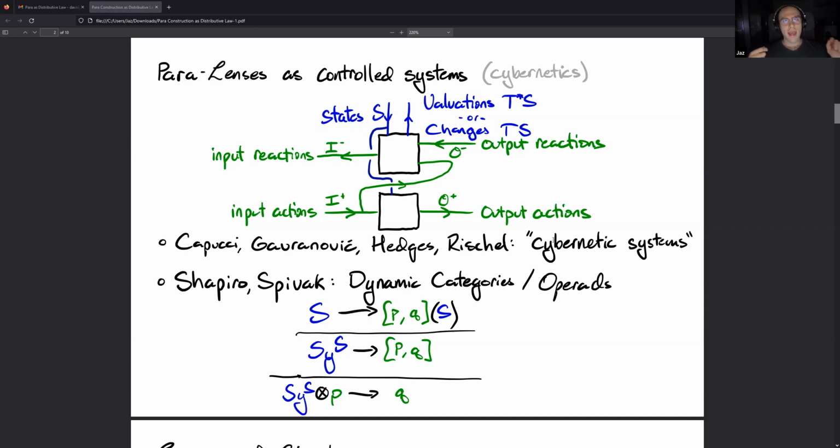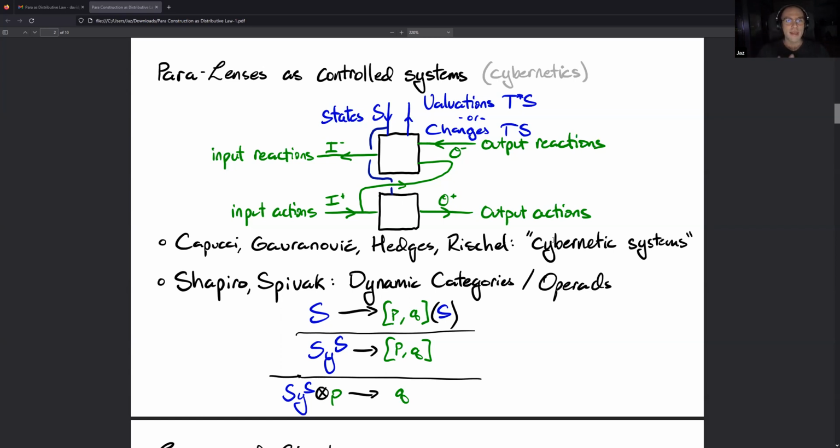And now our system takes the same input action it has. It's still allowed to use this. It's kept it around and made that little copy in there. And it's going to use that together with the current state to produce two things. One, it's going to send a reaction, an input reaction back upstream to whatever supplied it with the input action in the first place. And this is giving you a sense of how these things compose. But the second thing is it's going to change the state.